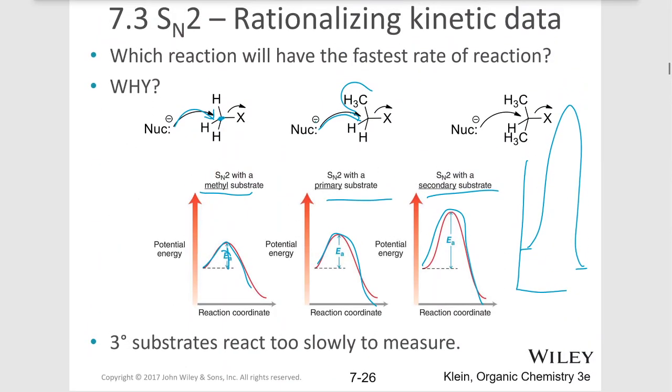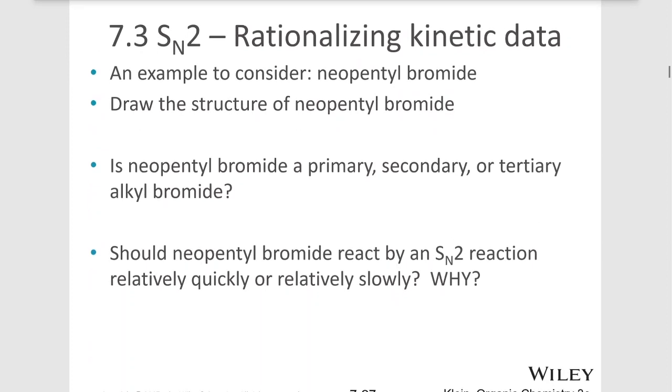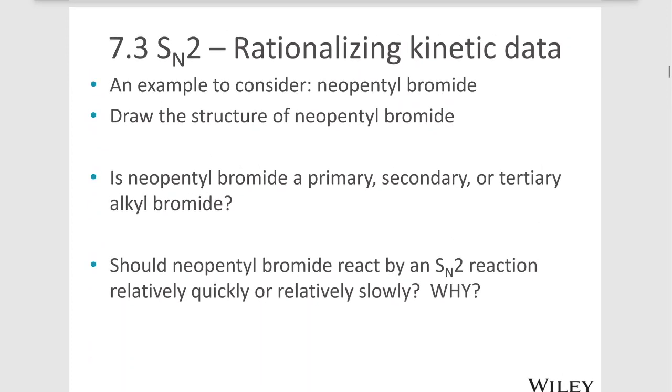Okay, so the nucleophile can get into the backside of a primary substrate, but with secondary, we have quite a bit of steric hindrance from these methyl groups. So it's much harder for a secondary substrate, and we have a larger activation energy. And tertiary is just too slow to measure. If we had something like neopentyl bromide, like we talked about earlier, even though this is really a primary alpha carbon, we've still got these big methyl groups taking up space, and so they're going to hinder the reaction rate, and essentially we don't get a reaction with that one.